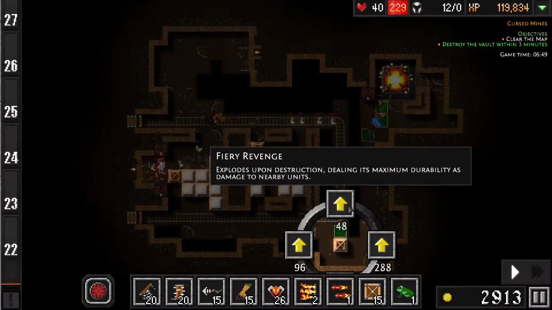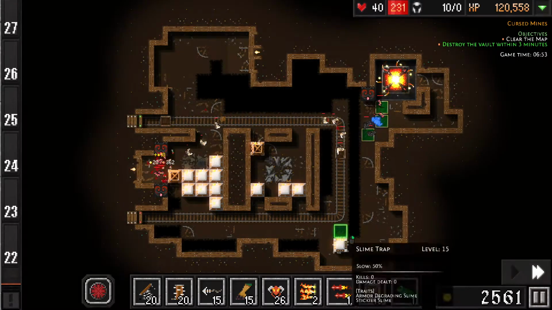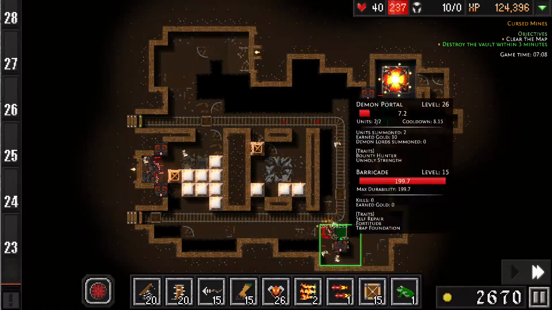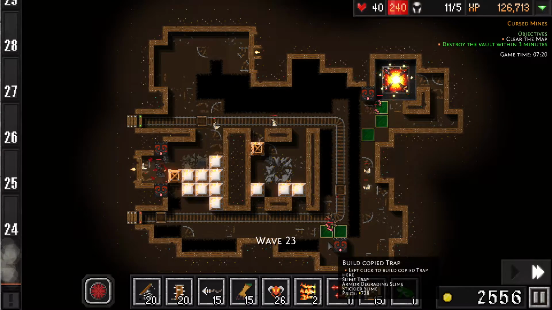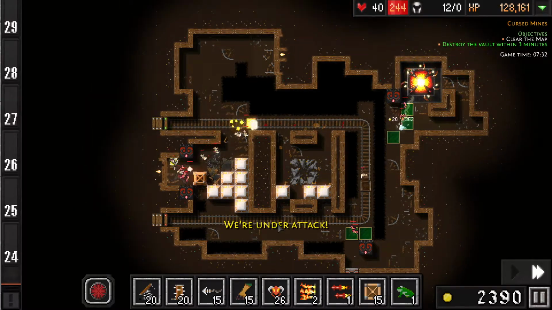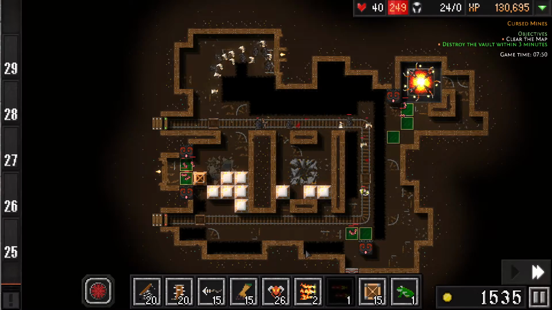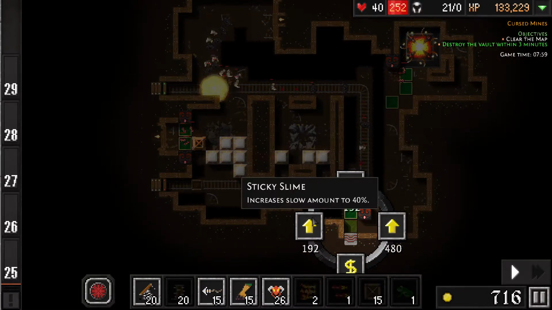With the regen. Either that, or else you build it as a trap that they do target it. I wanted a spot for these. Barricade has been destroyed. Those jerks. Could not afford the upgrade for this?